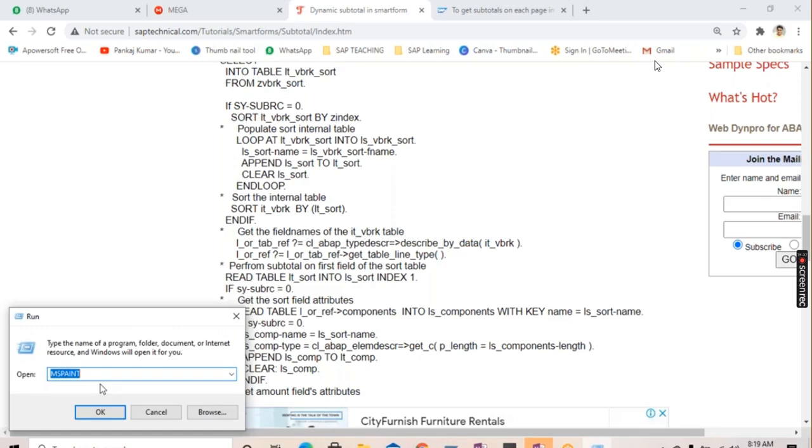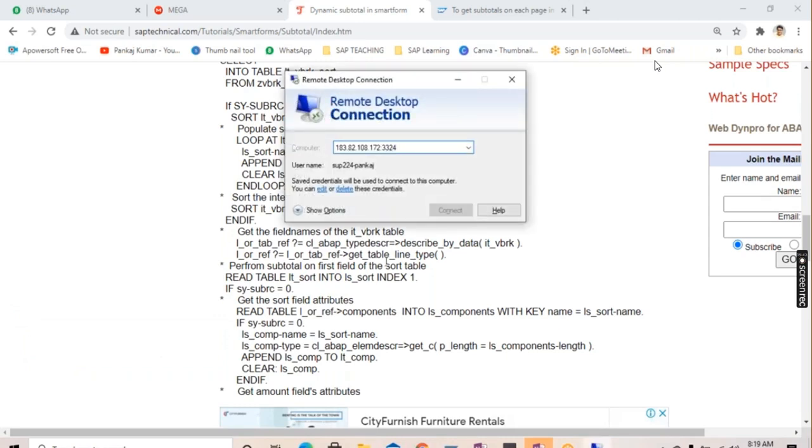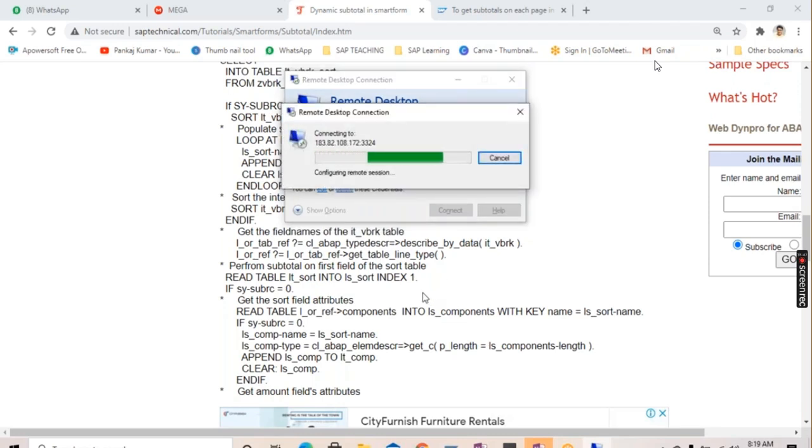Come over here and MSTC. I have another system, and there I will check if it has the same problem or it's working fine, because here it is not possible to quickly install that Office again and remove all the settings. I'll check over there if it's working, and then accordingly we'll take the action.